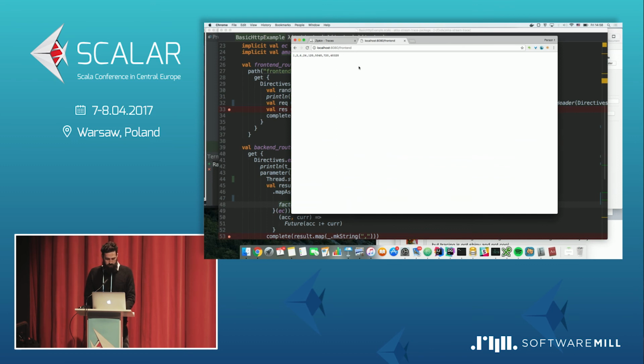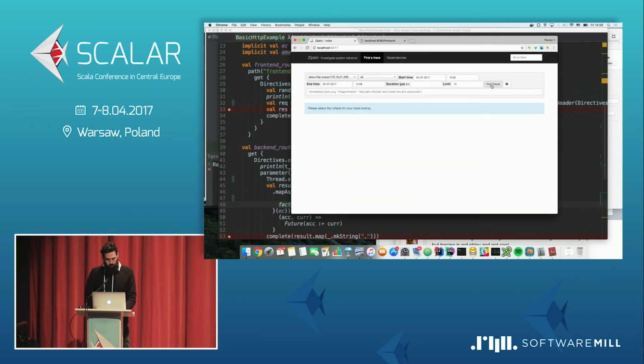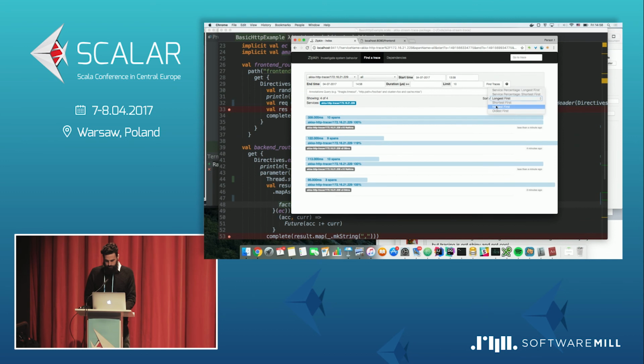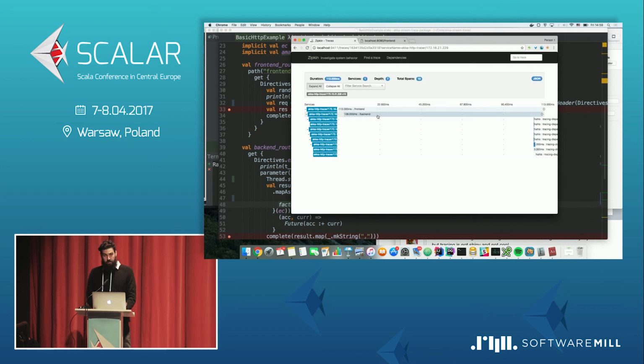This is just 8080 front end. We have this list of factorials, right? And now when we find traces, the newest one first. This is exactly what I want to see. We have a span covering the whole front-end time, all right? And then 4 milliseconds later, it was sent to the back end. And here, I do have this thread sleep. We can see exactly 100 milliseconds later, we have 9 threads working in parallel, computing factorials. Amazing.